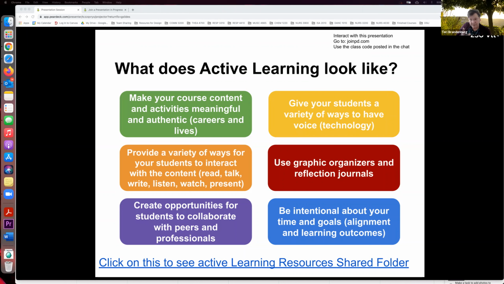Just adding to Chris's comment, most textbook publishers nowadays will let you select just the portions of the text that you want. So I would definitely ask your textbook publisher, if you're not in a position to look for OER, open educational resources, and you're dependent on that textbook, definitely push the publisher and say, hey, I'd like just this content.